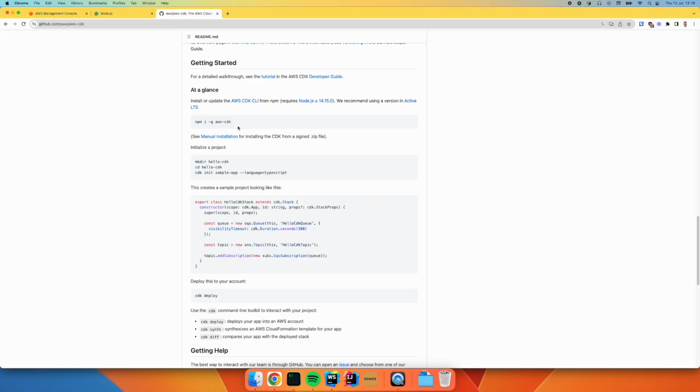So we want to encourage people to interact with our projects in a way that means that we get the correct version of CDK, the version of CDK that we specify in that project. So we're actually not going to do this global install here. We're going to use npx instead.